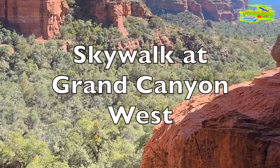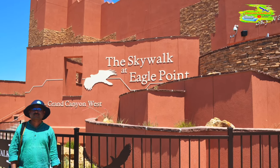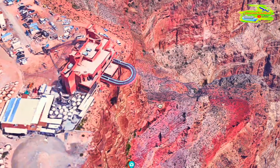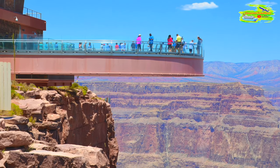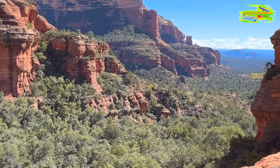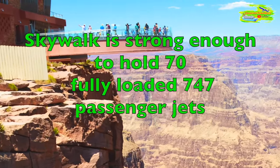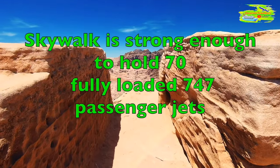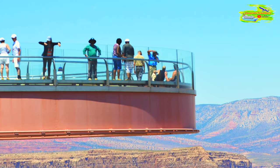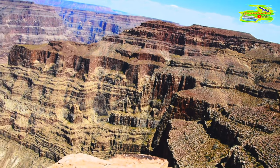One of the most iconic attractions at the Grand Canyon West Rim is the Skywalk — a horseshoe-shaped glass bridge that extends out over the canyon's edge. It provides a thrilling and vertigo-inducing experience, allowing visitors to look straight down to the canyon floor nearly 4,000 feet below. I took the tour but needed to walk very slowly over the glass. Professional photographers on the bridge do not allow you to bring any camera up there, so I took the walk while Orunima took some photos using a long zoom. I couldn't look at the bottom of the canyon for more than two to three seconds — I was getting vertigo, feeling nausea. It was really scary but wonderful.